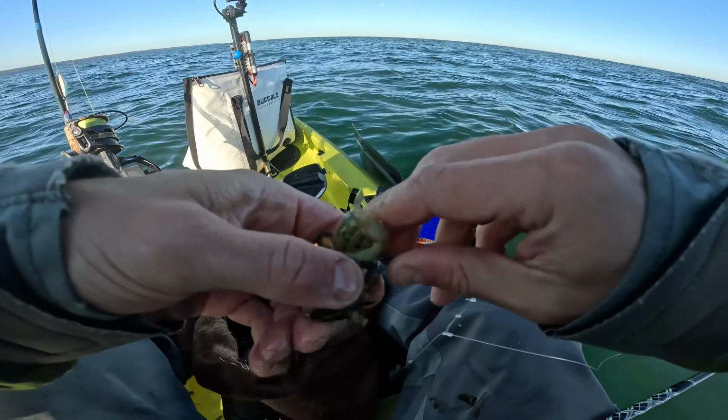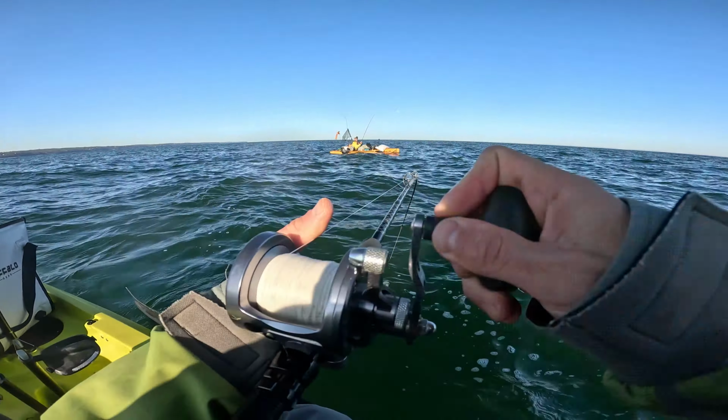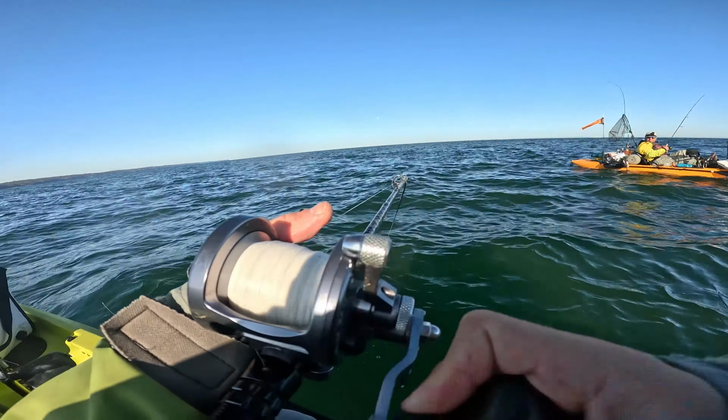Well, that looks like a keeper. That's not a keeper. Yeah, it's a little better. It's either a big sea bass or a small blackfish. It is a nice sea bass. Nice, 16. Oh, small blackfish. All right, that's a good sign.